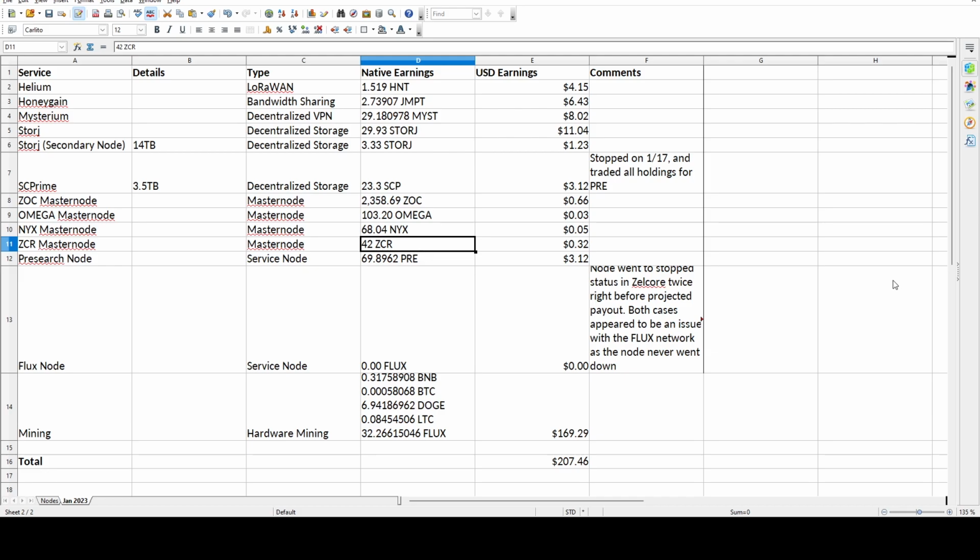I have a Goldshell ST box, an SC box, and an HS box. The ST is doing Starcoin, auto-exchanging. The SC box and the HS box are both doing Siacoin and auto-exchanging. The A2000s are on Flux, I believe. And I have a few GPUs turned off right now. I also had my P106s on Vertcoin auto-exchanging, and all the Vertcoin was auto-exchanging for BNB because I was trying to get back up to a full BNB coin, which I was able to do this month. So that was really nice.